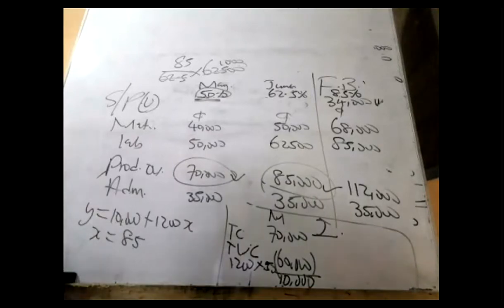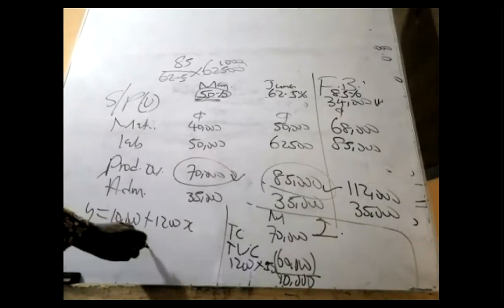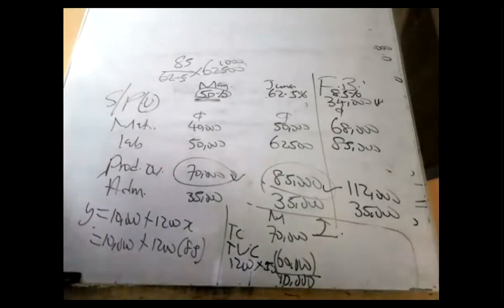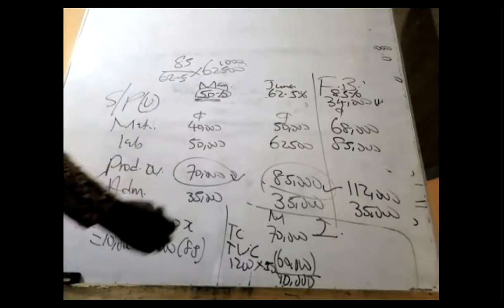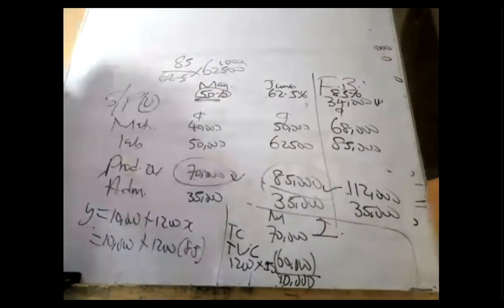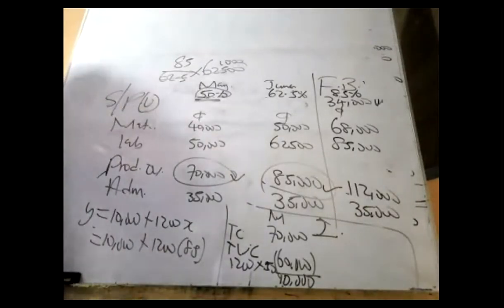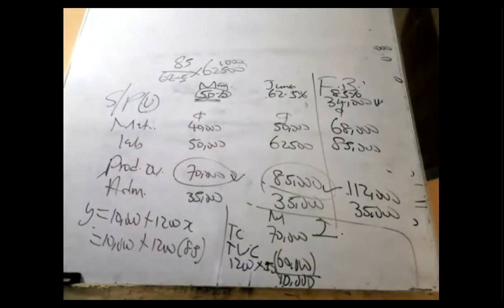So in this case, it will be like this. It's equal to 10,000 plus 1,200 into bracket 85. That is all. So let's start. 85,000 times 1,200. That will give me 102. Same answer. Plus the 10,000. 1, 2, 3. 112,000. So I'm getting the same 112,000 here. So whether it's percentage or units, you get the same answer. Whatever it has, we are free to go. Another note, that is the end of flexible budget.